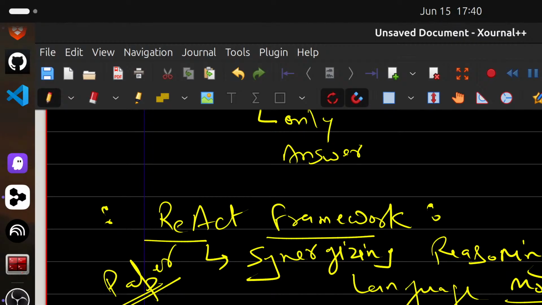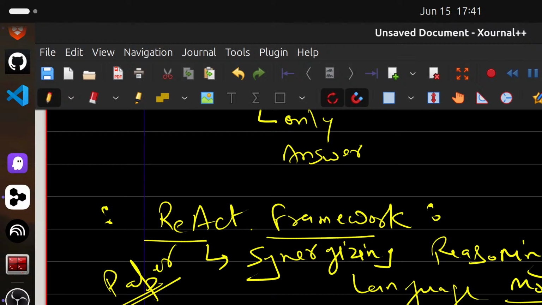Then act. After the AI model thinks, it will act and take action. It can call a tool. We will understand later what calling a tool means. It can call an API also, or it can run code. After thinking, the AI model decides to act, either one of them or all of them.